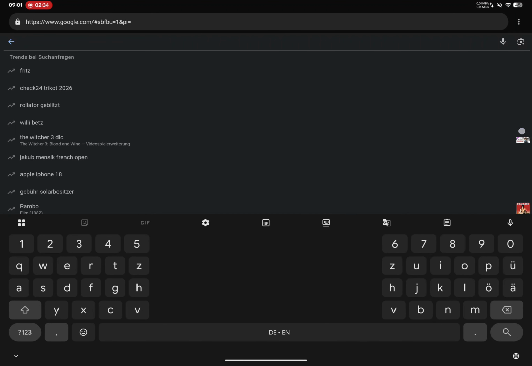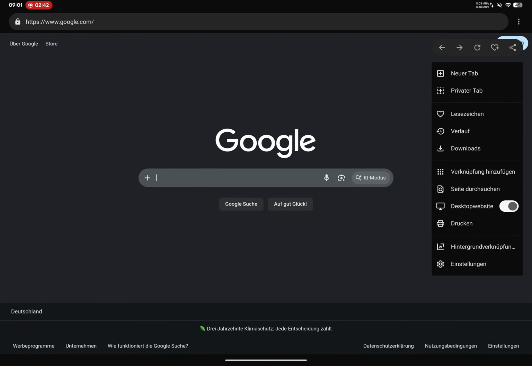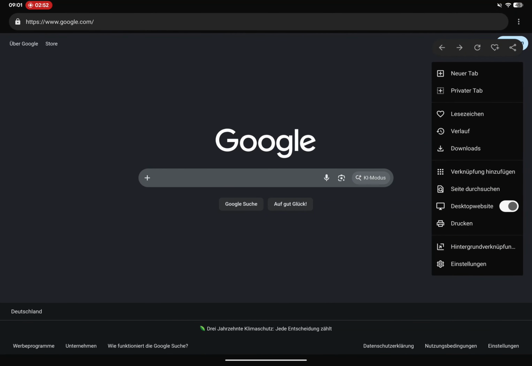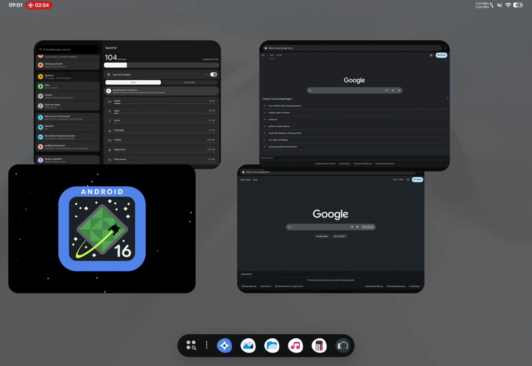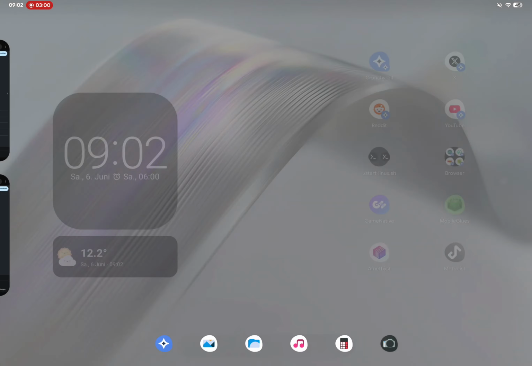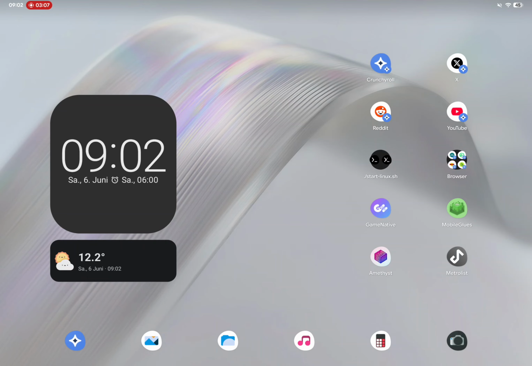So first of all, we are going to start with the pre-installed apps on LineageOS and see how good they are. First of all, the Jelly browser. It's a basic browser. You can configure it from the interface right here. You can enable desktop website if you need that, but sadly this doesn't stay active if you close the browser. It vanishes. If you open a new tab, you can see you have a new window open right here. You have two browsers now. And if you noticed it already, I turned off all of the blur because I find it really distracting and ugly. So keep that in mind.